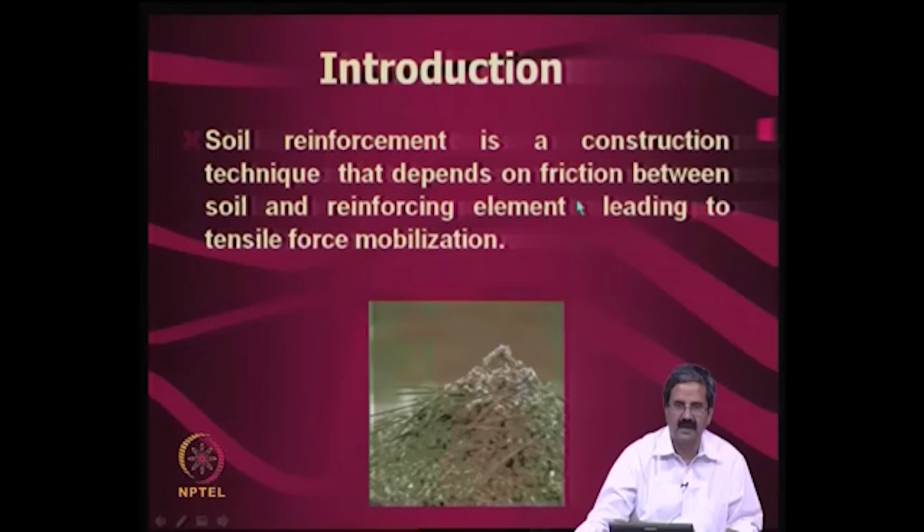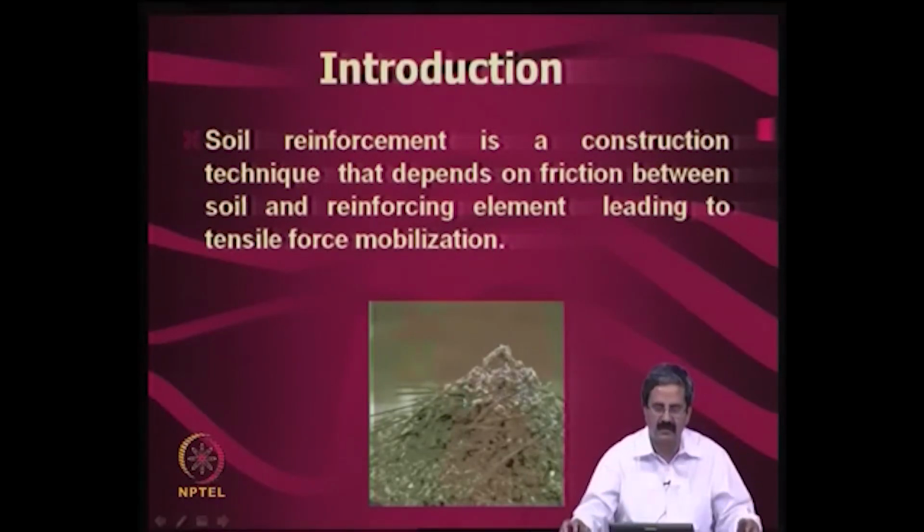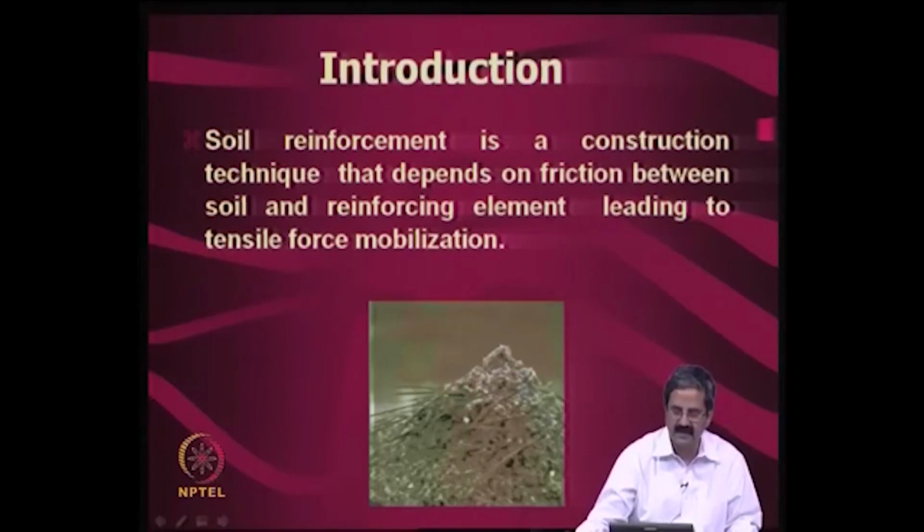Why do you have a higher angle of repose, or a greater height? He was able to understand that it is because of the friction between the soil and the reinforcing element, and that leads to tensile force mobilization. The moment there is friction between the soil and reinforcement, there is a tensile force mobilization, and as long as the tensile force is operating, it is stable.